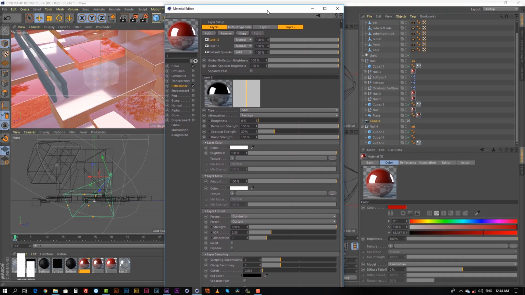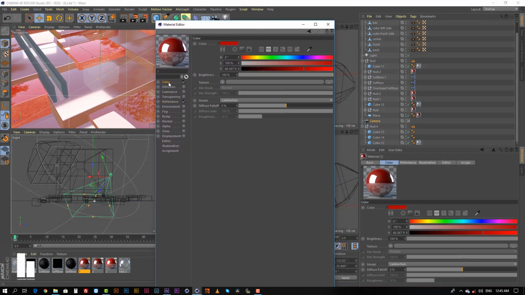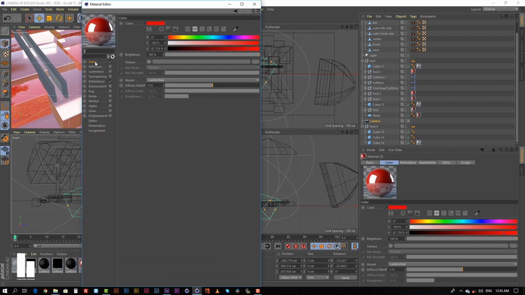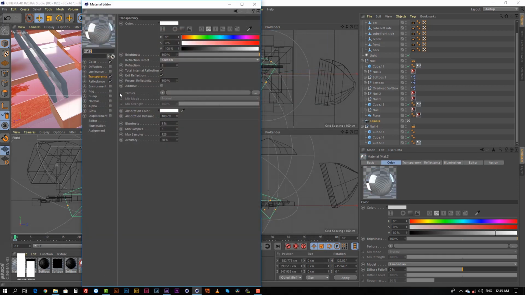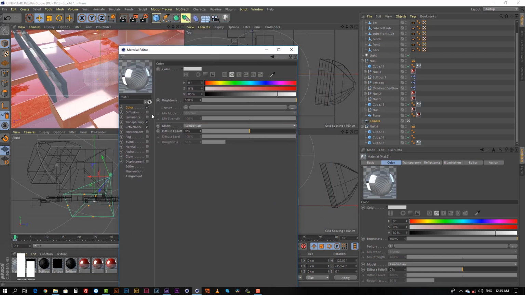So that's it. This is how I made my material, and I just changed the color a little bit from dark to light. And finally the glass material. Okay, we can see what I used here.